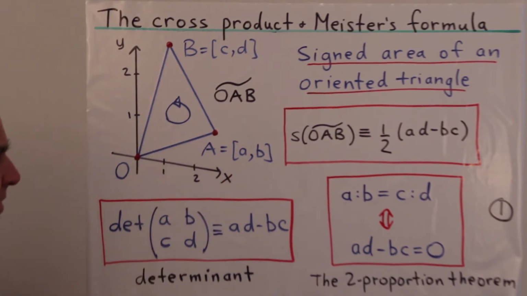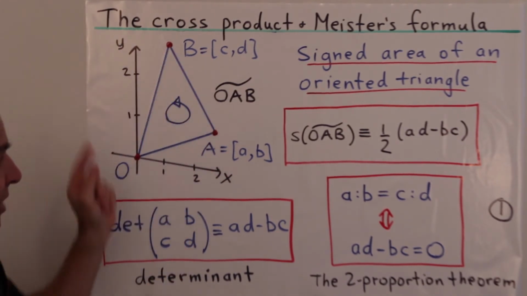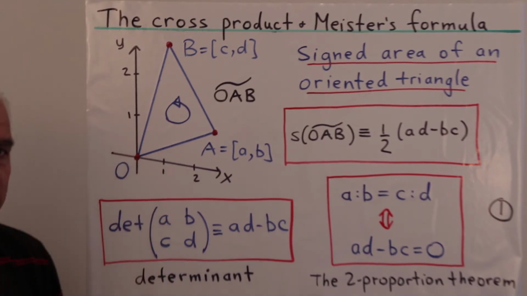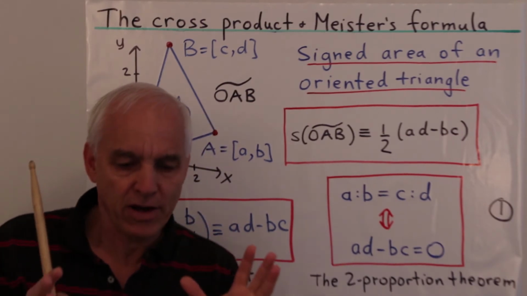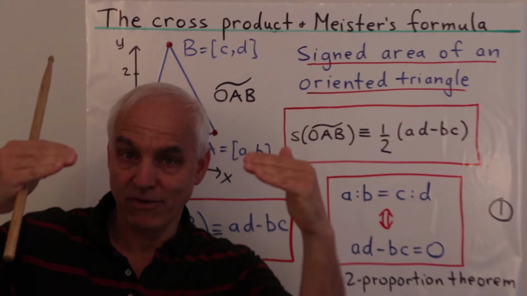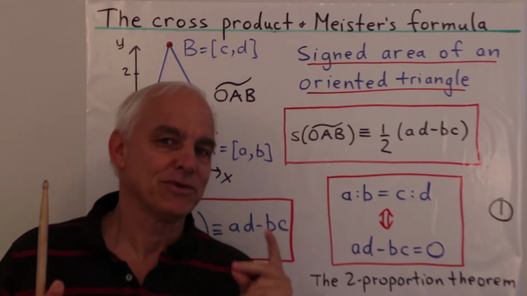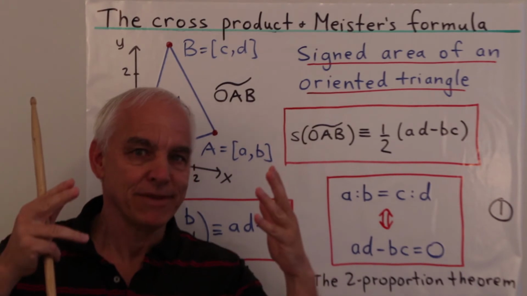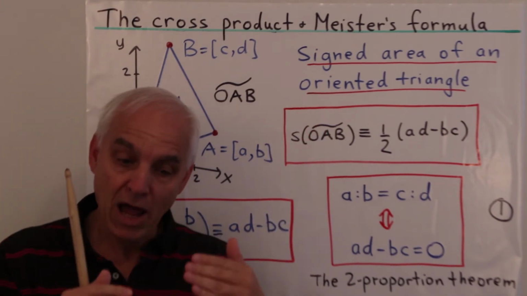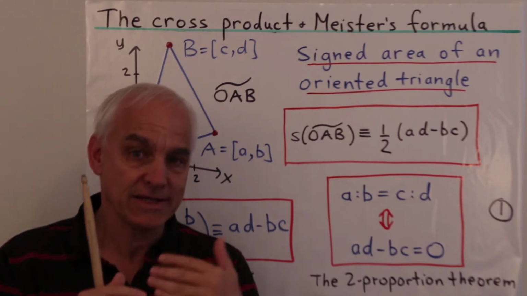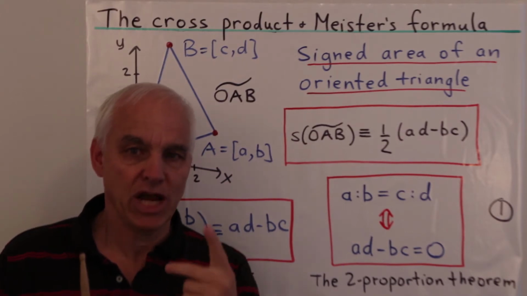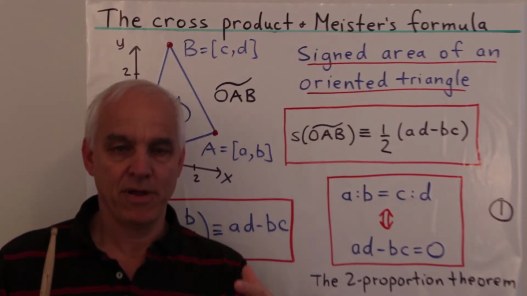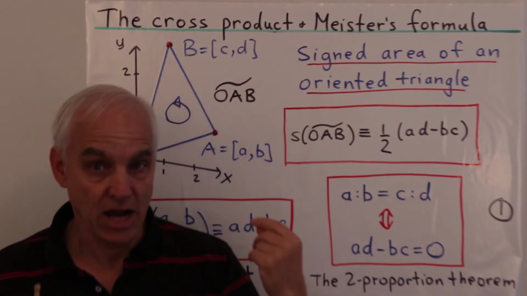All right, so this is a very important notion, but currently we only have defined the area in terms of this oriented triangle of a rather particular kind where one of the points is the origin. Now it's going to be a sort of theme for us that the notion of area is something that we have to build up level by level, step by step. So we're not allowed to assume that we just have an intuitive notion of area. We're obliged to define area, and we're going to do that in a step-by-step fashion. That's a rather important understanding and appreciation to have, that we're building up the notion of signed area here.